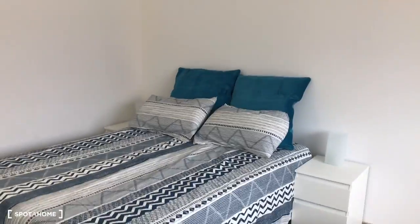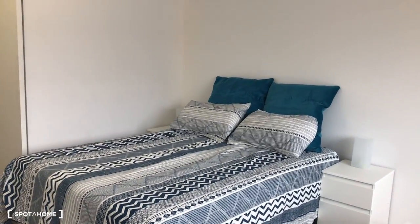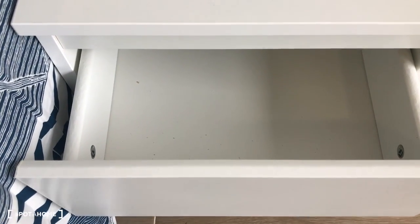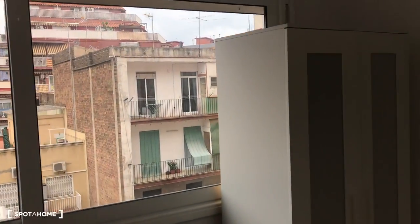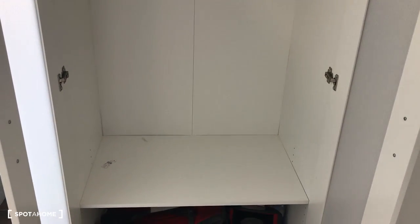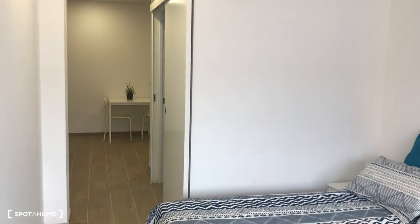We have the closet with the TV on here. The bed is king-size — we can check out one of the night tables, great for storing personal documents or other items. The views are great. The closet is a regular closet with space for dresses and t-shirts above, and below you can store things like shoes or luggage. We are here close to the TV. This is the full view over this studio.